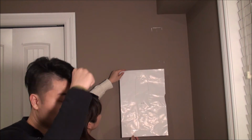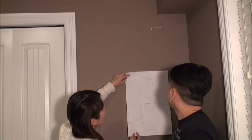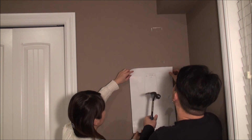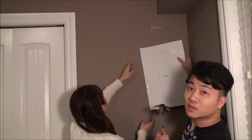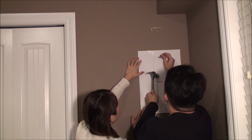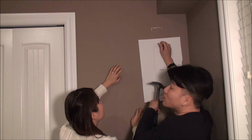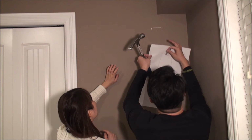Okay, it's time to make holes on the wall so I can screw the wall mount up. Need the second person's help. Right now I need my wife's help. So let's make some holes. This comes with a box made for the same size as the back of the mount. So I would suggest to use tape. Tape this on the wall, but I'm lazy, and I already have a hole. It can hold it stable.